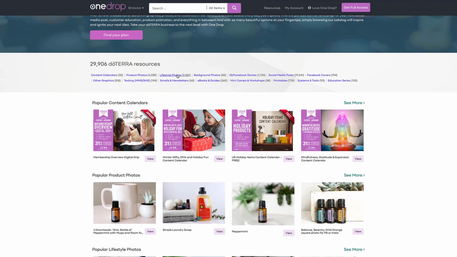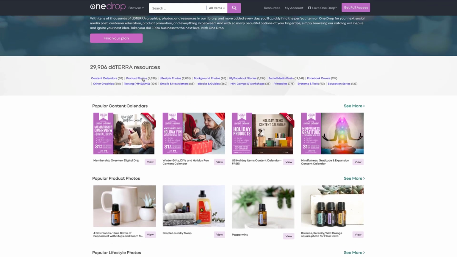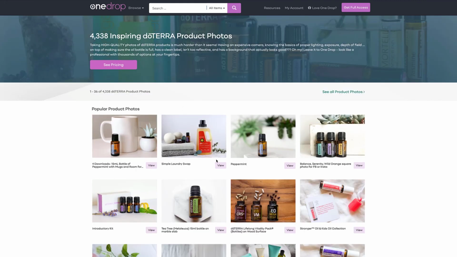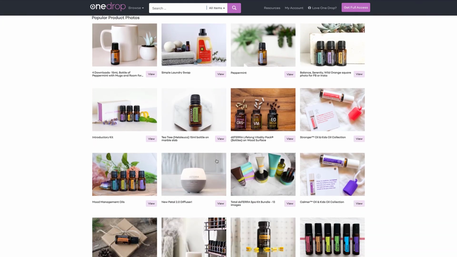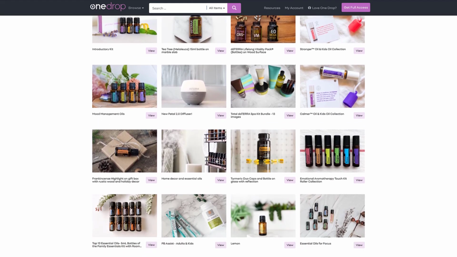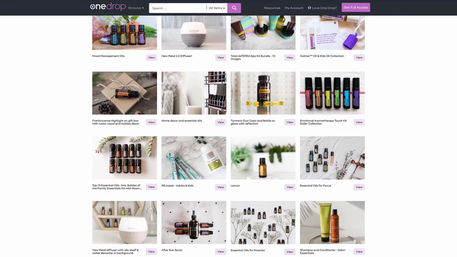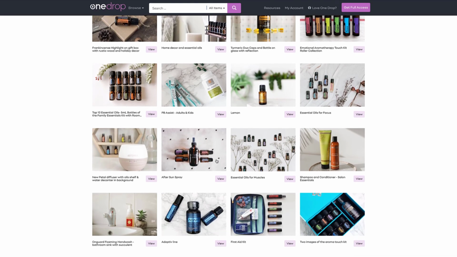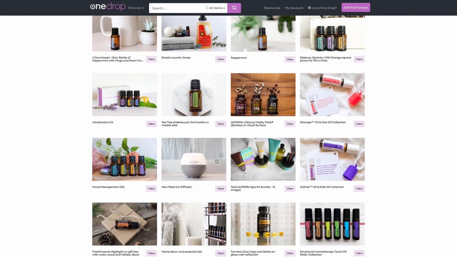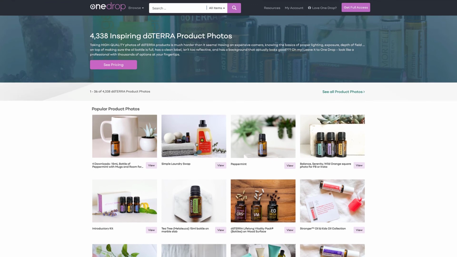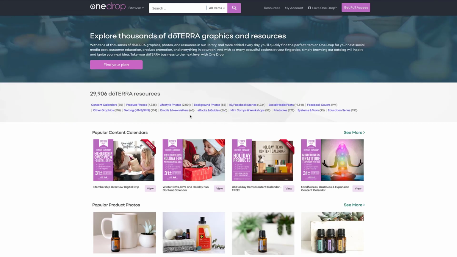We have product photos, lifestyle photos, so you can come in here and even with your free plan, you can browse all of these different resources and see what speaks to you. But the whole point is to make your life, and sharing your love of doTERRA and sharing how this company and how these oils have impacted your life, in the online space and even in person, in a really easy, simple way. Something that I do love is our printables that we have in here too. So take some time, explore how this can be a massive tool.